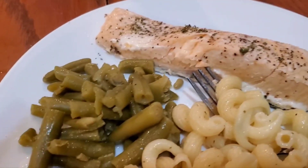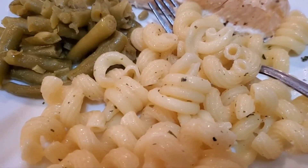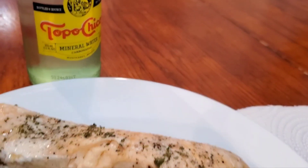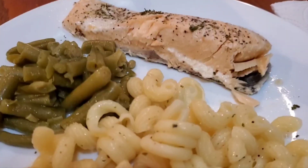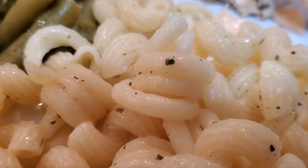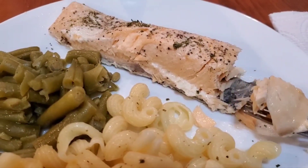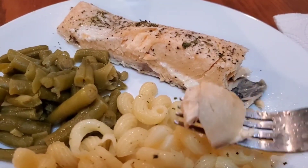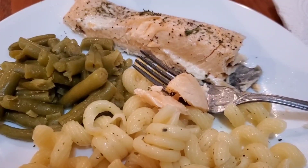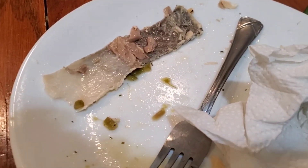Here it is — I've got my salmon, green beans, with butter, garlic, salt, and pepper. I had two different bags because they were almost both empty so I used them up. I'll show you dessert when dinner's gone. This is so good. I haven't made salmon in forever. I'm one of those people who leaves the skin on when I cook it — it keeps the salmon from drying out, and that skin is very fatty and gives flavor to the meat. Like I wouldn't remove all the fat from a good steak. I ate every bit.